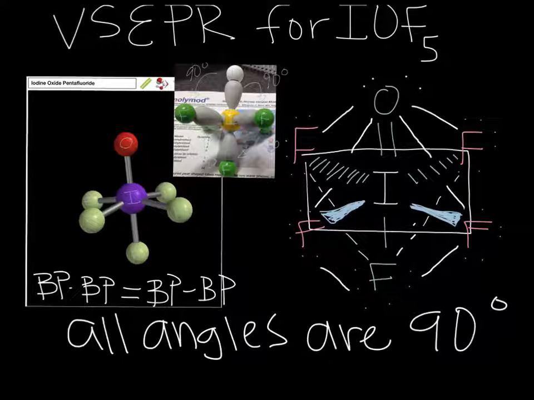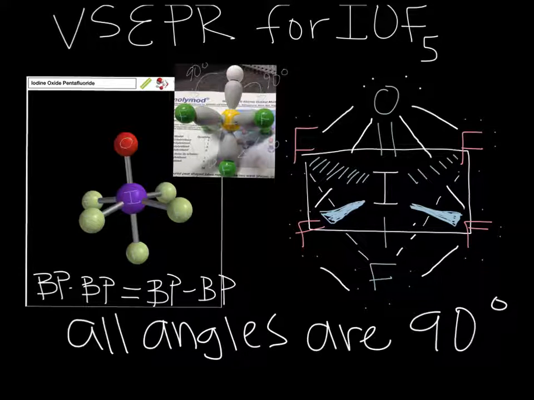Since all of these have bond pairs, there will be no repulsion. So that's why they're 90 degrees. You can see also that I made the orbital model, and based on this you can also see the 90-degree angles here for all of them. You can see it in 3 dimensions.